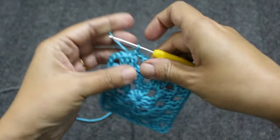After making this, next we have the chain space. Insert the hook into this chain space and make a single crochet. Then here we have the next 3 double crochets. We'll make a single crochet in each chain. 1, 2, 3. We have to just repeat this pattern.